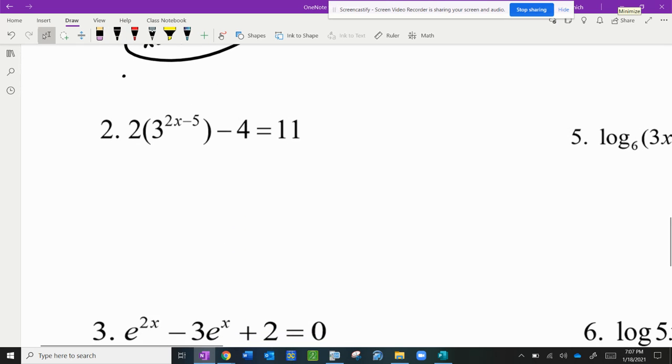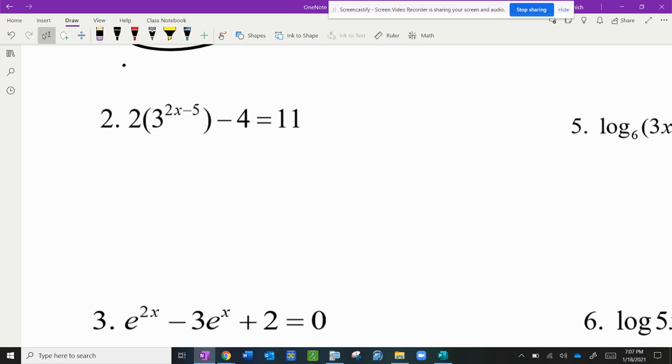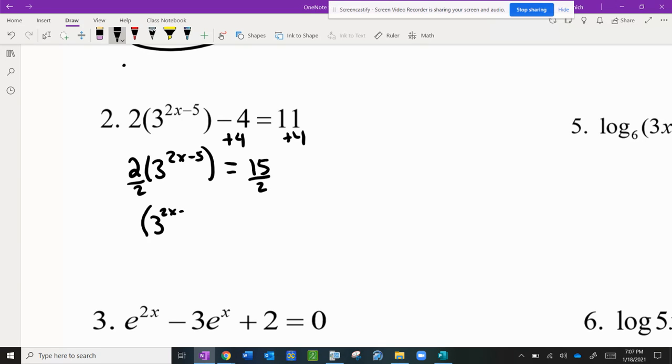Okay, number two, here's another exponential. Again, this is more about isolating in the beginning and getting used to doing that than anything else. I have one base, so all I'm going to do is isolate that base, and then I'm going to divide by 2. Don't get a decimal. Don't write 7.2 there. We don't use decimals like that, unless we're dealing with money or something.